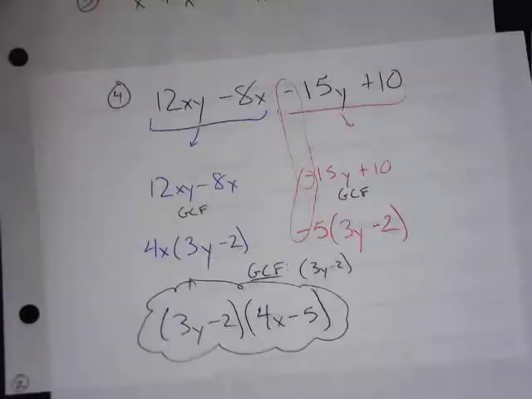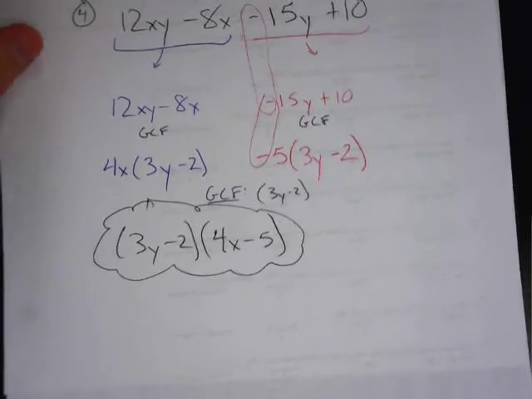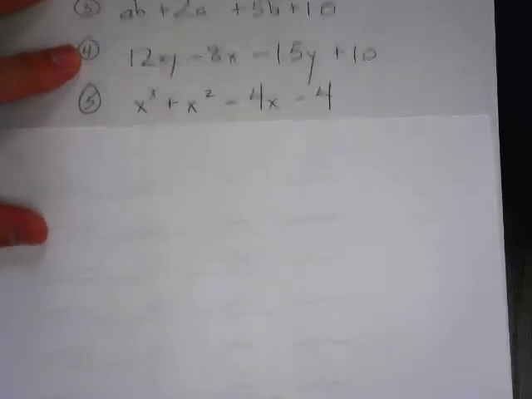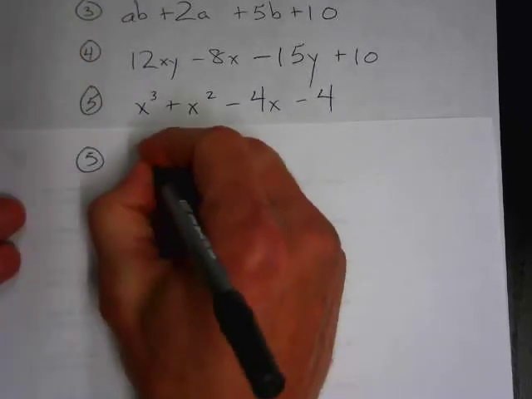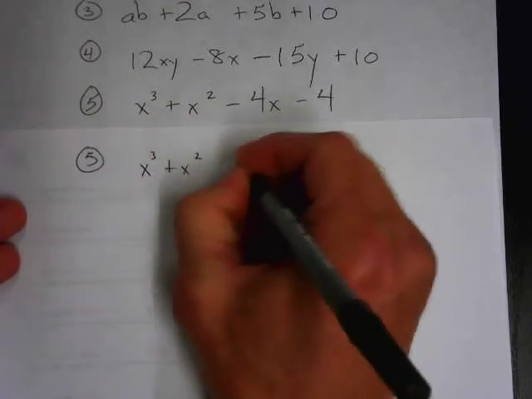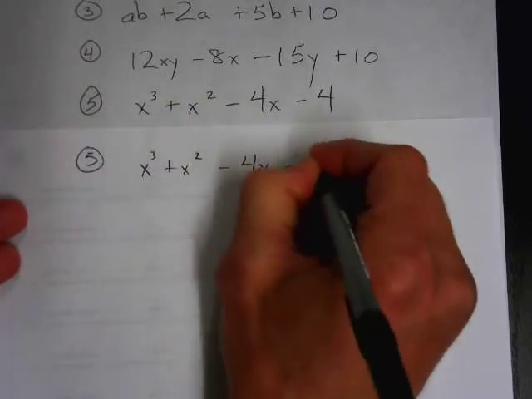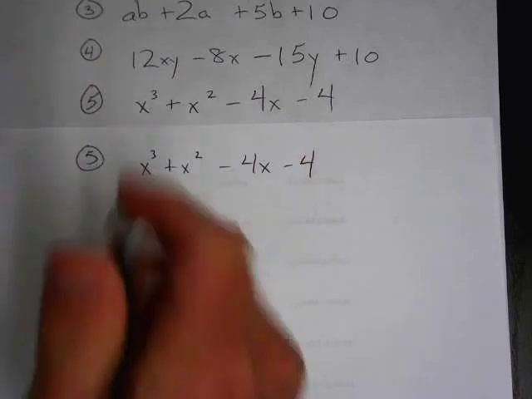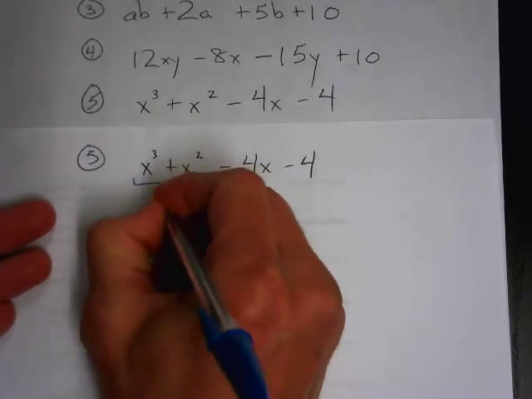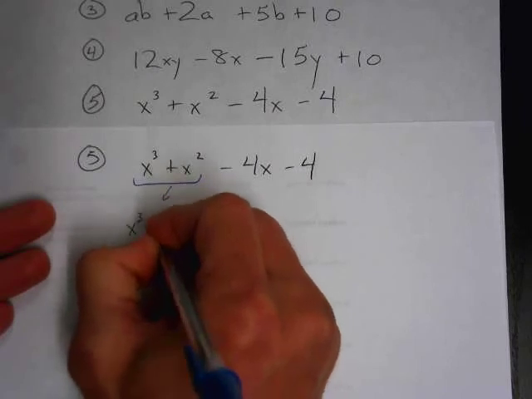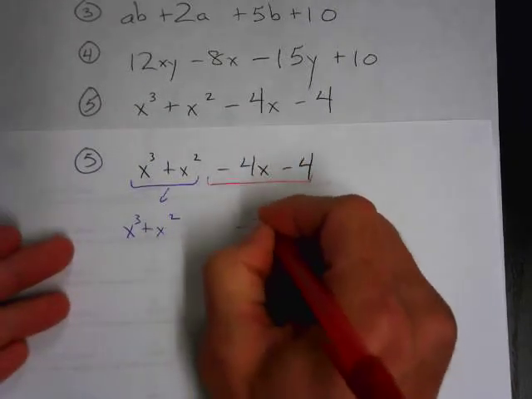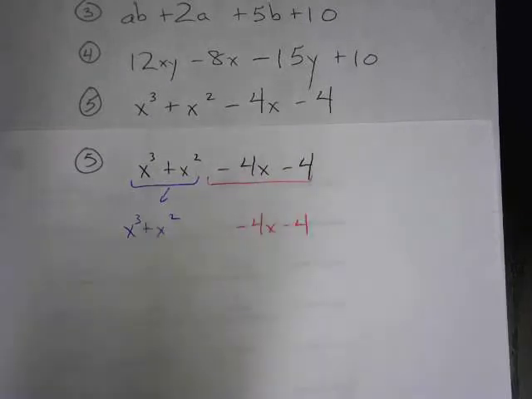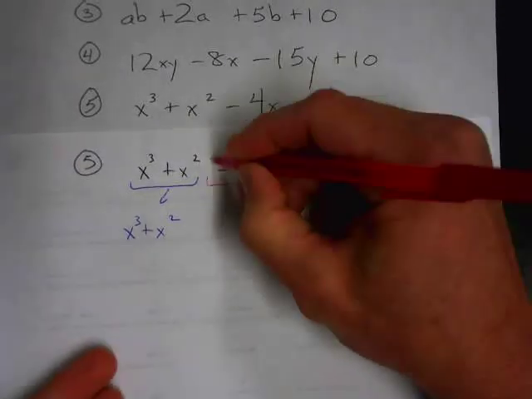And so now one last example, and then we are good to go with factoring by grouping. The rest will be doing your homework and practicing. So now we're looking at number 5. And again, we have 4 terms, so we might want to give factoring by grouping a shot. Okay, so we're going to group the first 2, and then group the second 2, and we're going to be careful with signs.